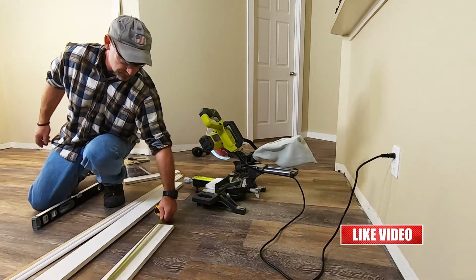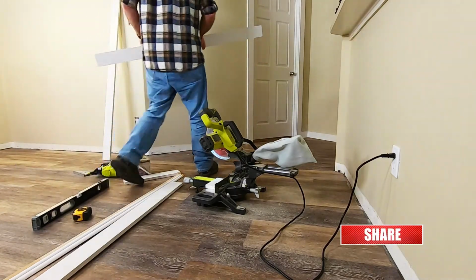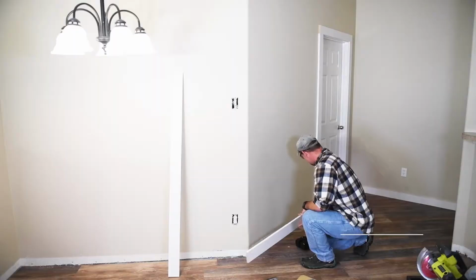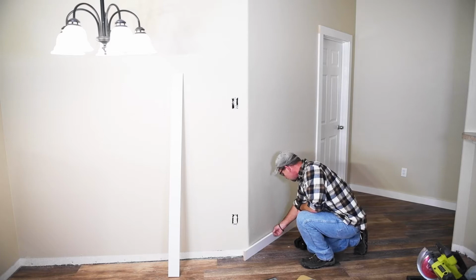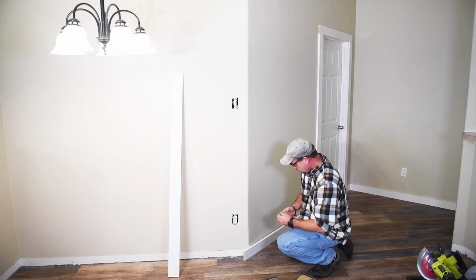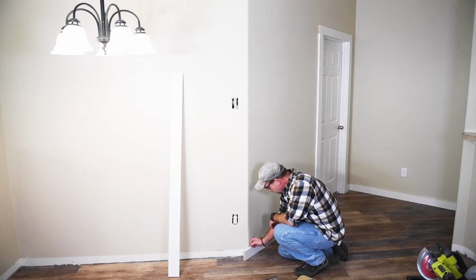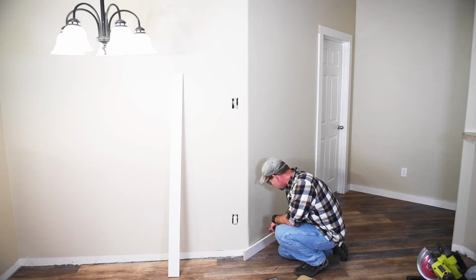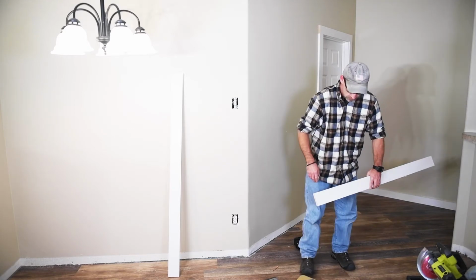Let's see, 55, perfect. All right, one thing I like to do, put it up there where I'm going. Wow, look at that. There's like 3/4 of an inch right there, man. Love this house. All right. So I know what I have to do here, but I like to just take and make a mark on it, which way I need my angle to go, so when I put it on the saw I don't get it messed up. All right. So we need to do 52.